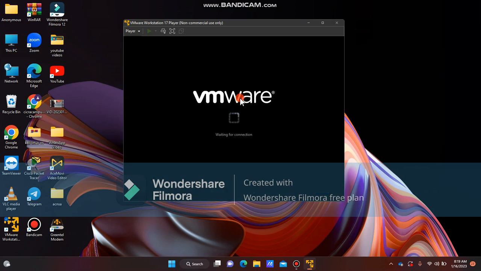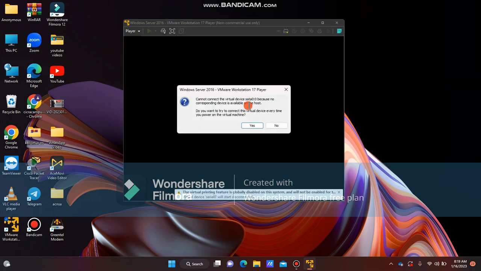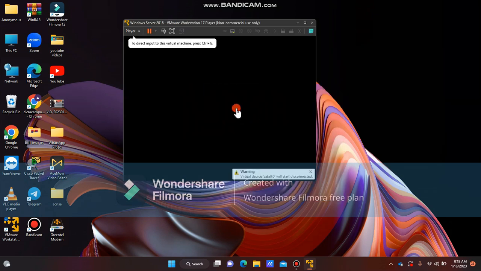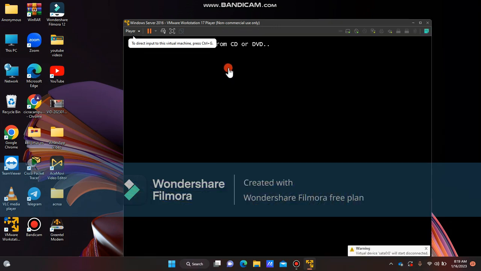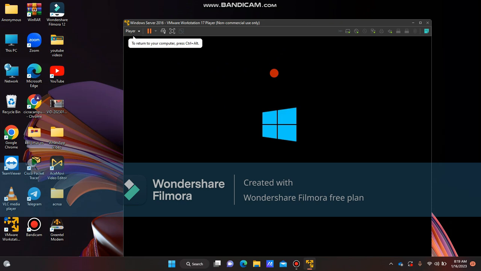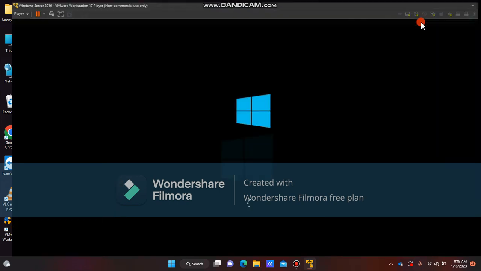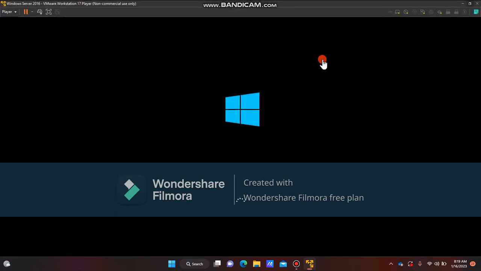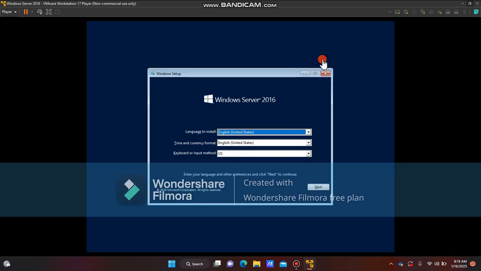Click on Windows Server 2016 and now it will ask us to boot. You just click on any key, and it will boot. Once it asks us to boot, you just press any key on the keyboard and it will automatically get booted.